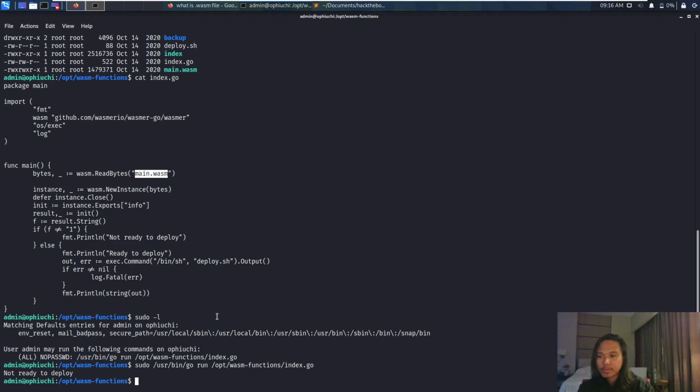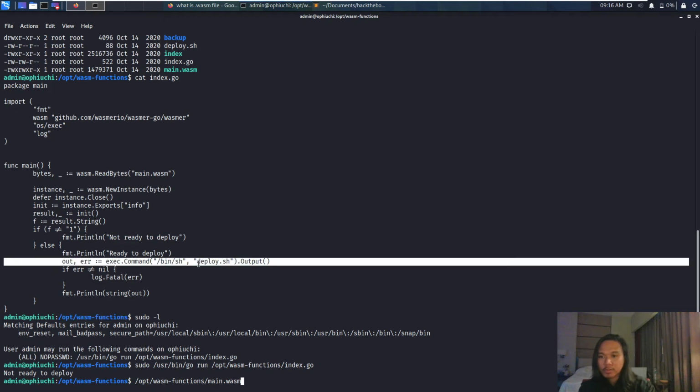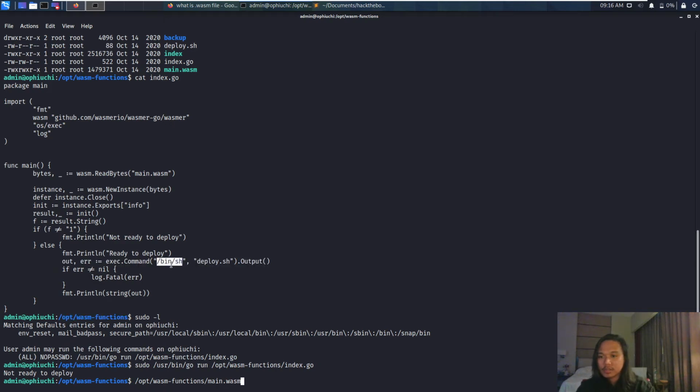When I say absolute path, for example, instead of main.wasm, since the directory is this one, it should be written like this, slash main.wasm. The same goes for this deploy.sh. You see, bash is using an absolute path, but deploy.sh doesn't. So we can write our own here.